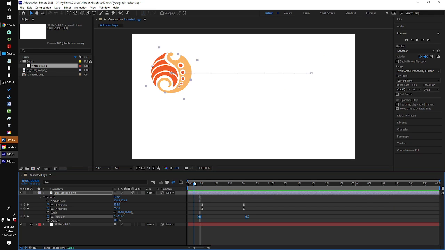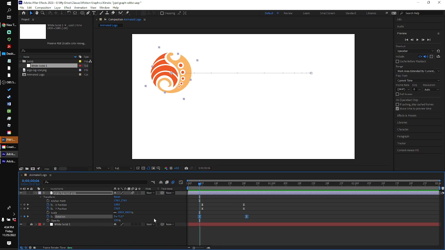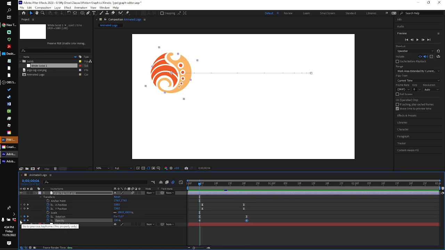All right, let's do one more. Let's do opacity. So let's come down here, and I'm going to make sure that I'm on the right keyframe. I'm going to start opacity with the rotation, so I want to have those lined up here. I'm going to hit opacity. I'm going to move to the last rotation keyframe, and I'm going to add an opacity keyframe. What I want it to do is move from transparent to solid. So I move back to the first keyframe, scrub this to 0, and now we should be good. Let's play that through.